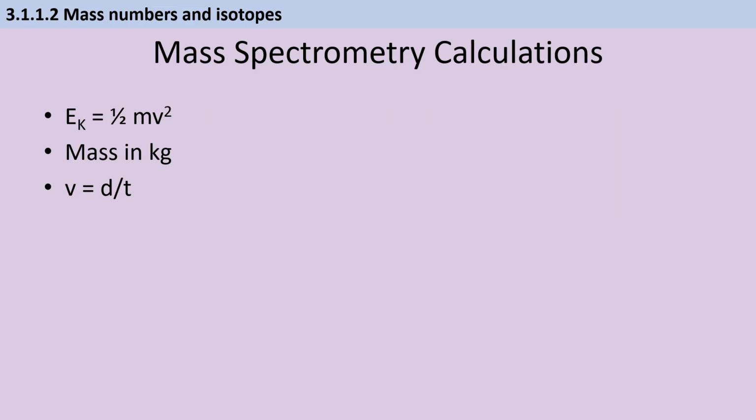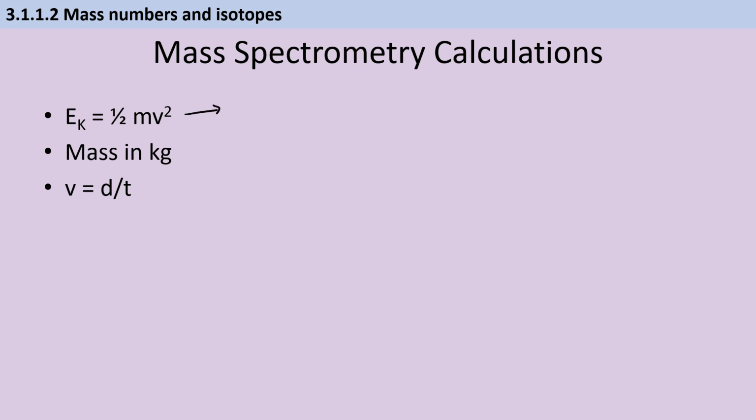It's very likely in a question on mass spec that you'll get 5 or so marks for a calculation where you need to work out something like the length of the flight tube, the time taken for an isotope to move, or the mass of a second isotope if you're given the first one. In these questions, they will give you the equation for kinetic energy that you used to have to memorise for GCSE, but they only give it to you in one form.